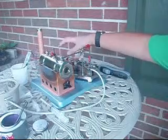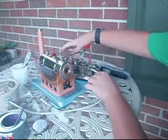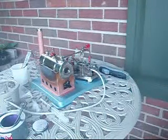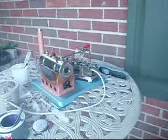And if you have an eccentric like I do, if the lever's up, you have to spin it forward. And if the lever's down, you have to spin it backwards to get it to start.